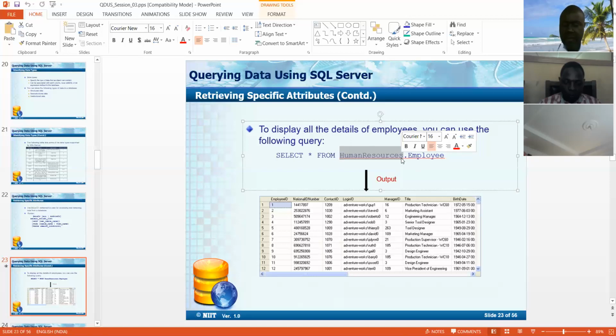And so you can have people from the human resources department, from the financial and accounting department, from maintenance and production, and employees from sales and marketing.